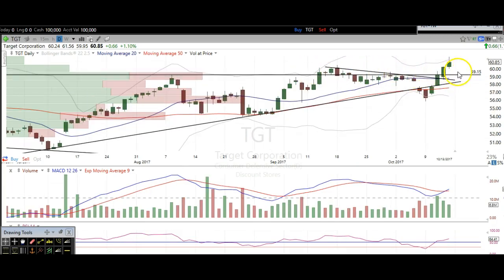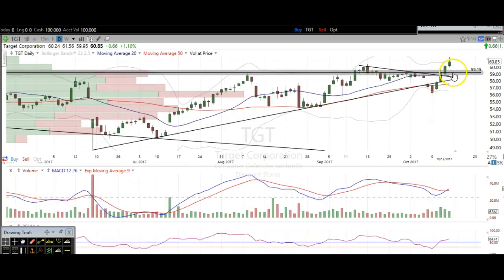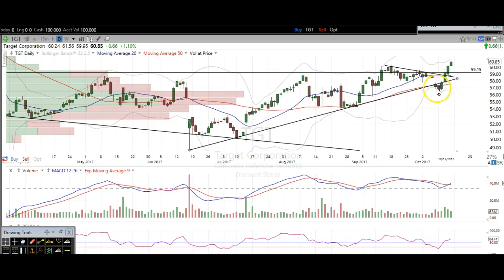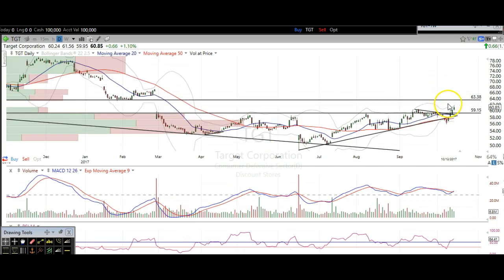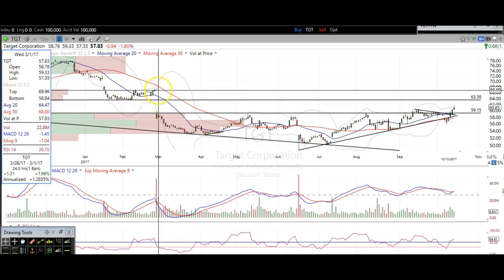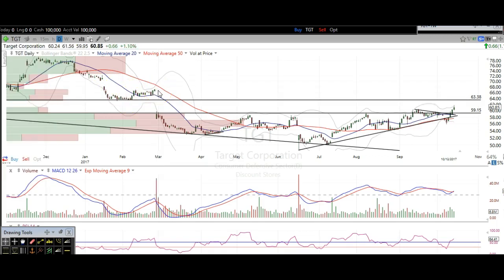So this is going to lead to a swift move in the opposite direction, which is upward. So we had that false breakdown right here, turned into a false breakdown when we broke back above this resistance right there. False breakdowns lead to swift moves in the opposite direction. We're still targeting about $64 conservatively on Target based off of this previous support right there. We may even try to fill this gap up here at about $67.